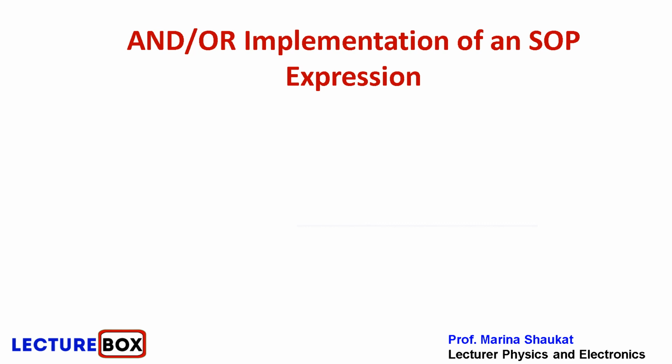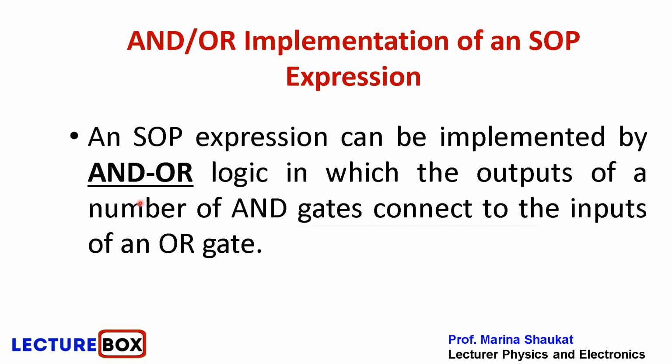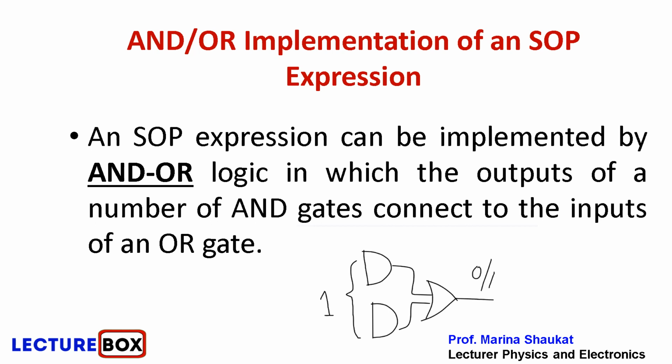Let's see how we can implement an SOP expression. For an SOP expression, we will use AND-OR logic, as SOP means sum of products. The product will be our first step and then we will add all the product terms. As you can see, I will use AND gates first. This will be our first step and the outputs of all AND gates are going to be entered into our final OR gate. So this is the sum and this is the product, sum of products.